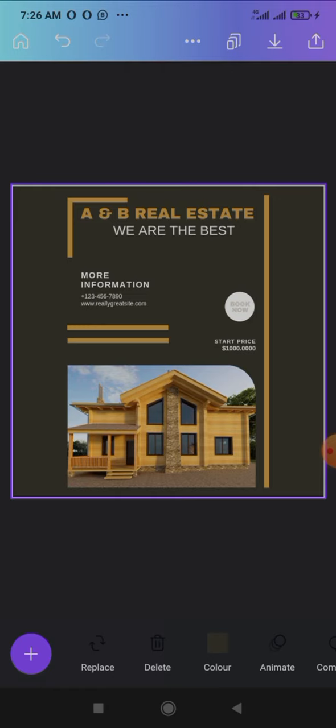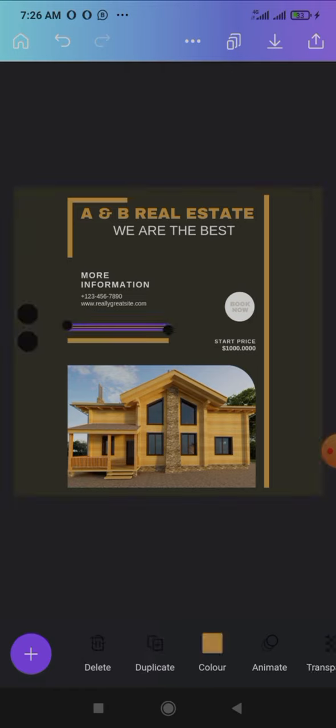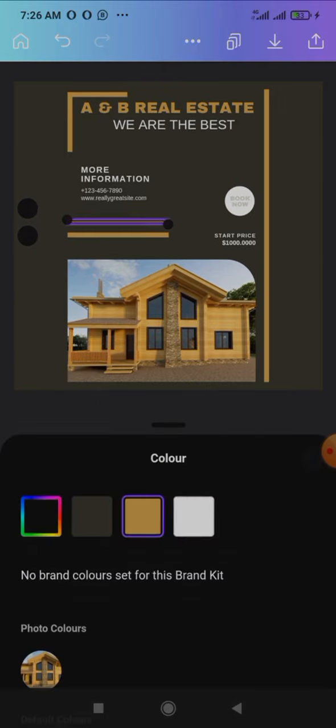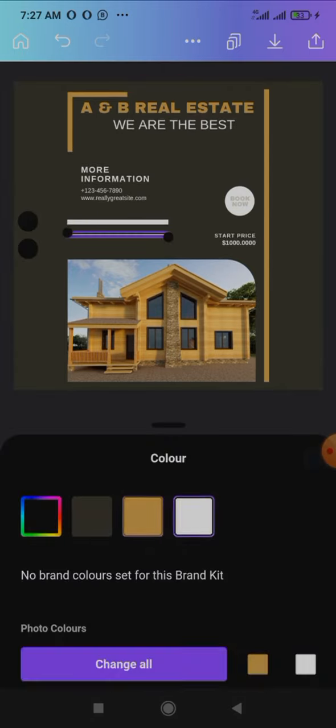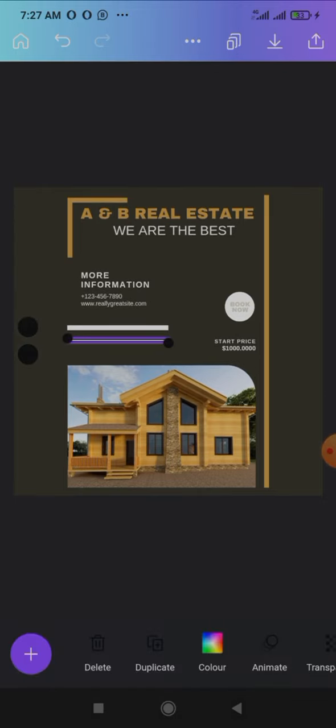So what else can I do? I can decide to remove or change the color of these lines. Okay, let me change the colors to white. I'll change this one to white. Okay, so this is what we have now. Then I'll change this one also to white. All right, then I can even decide to change how it is. Let me remove one. You click on delete, then it goes. Okay, then you can extend, then you can rotate also.